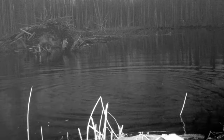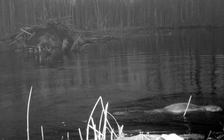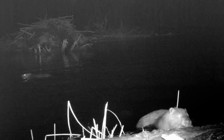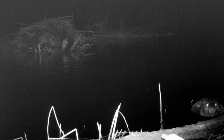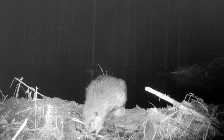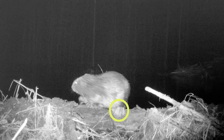This beaver is diving, probably to collect some mud from the bottom of the pond. Look closely and you'll see beavers in the background. And in the foreground. This beaver is intent on moving this log into place. Look at that large webbed foot.